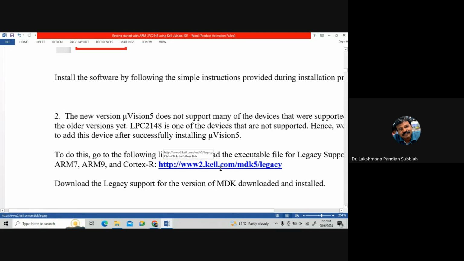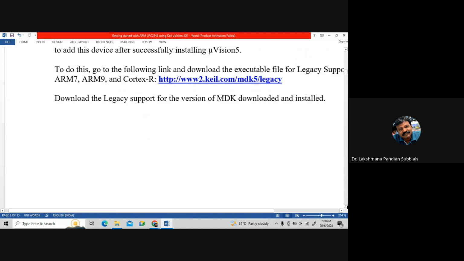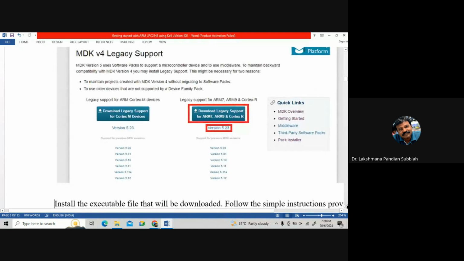We are going to use ARM7, so you have to download this also and install it. The legacy support also has to be installed.